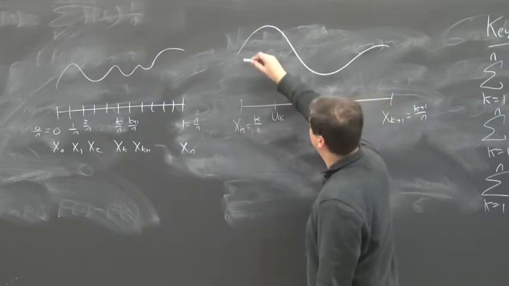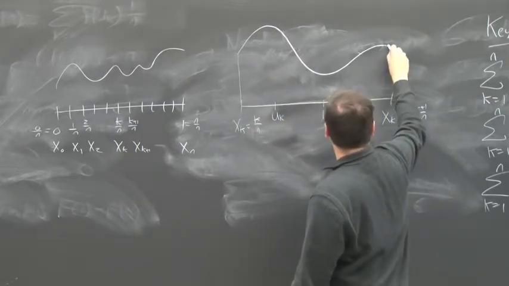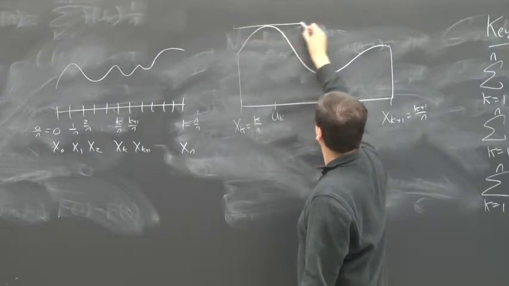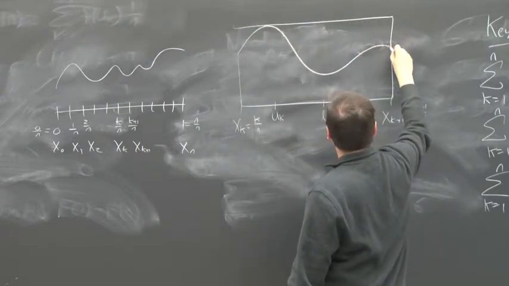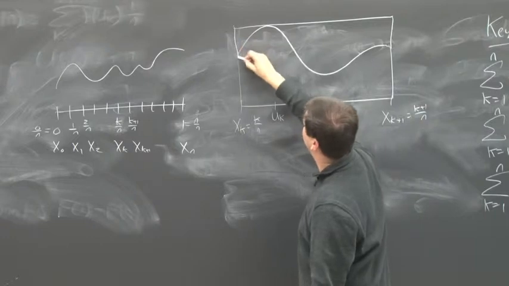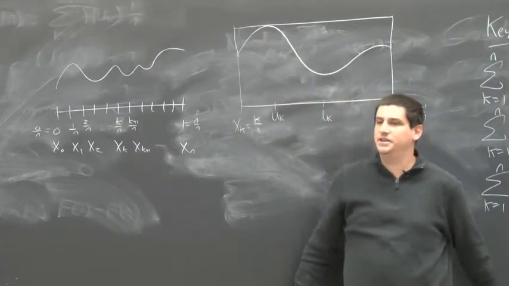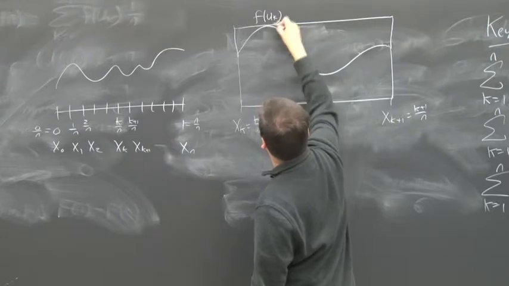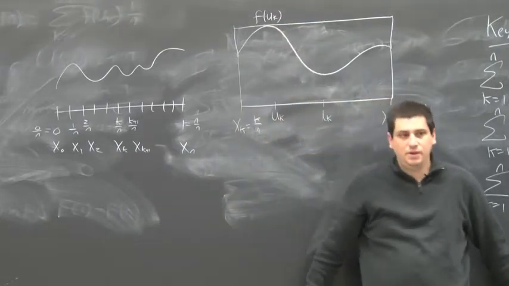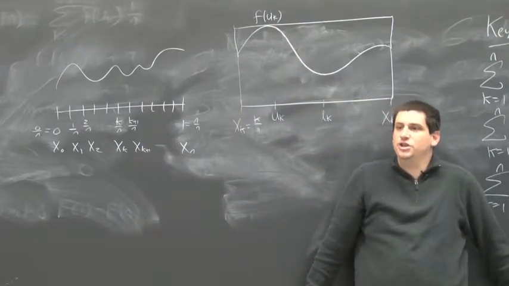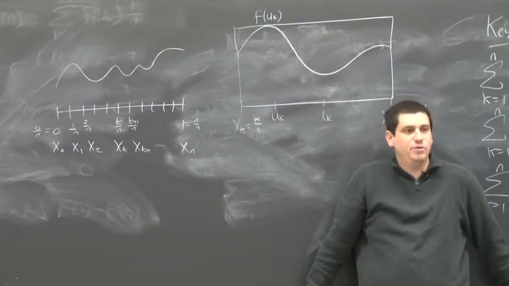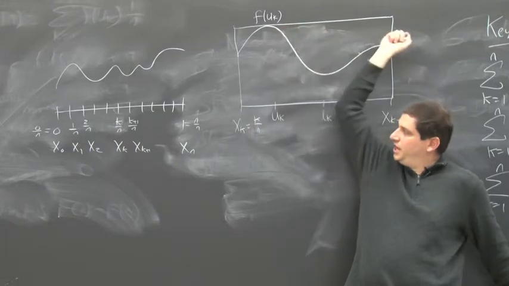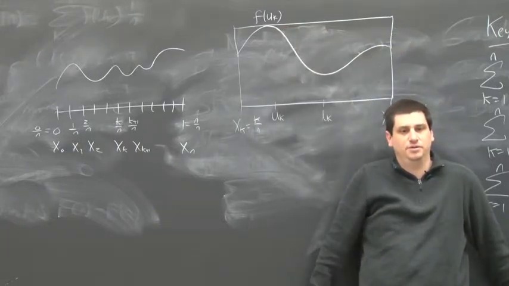All right. So let's look at the area under the curve in this interval. I claim that the area under the curve can't be more than what would happen if I replaced it with a rectangle whose height is f of uk. Gotta be very careful here. Because the function is no more than f of uk everywhere else, the area under the curve can't be more than f of uk times the length of the interval.